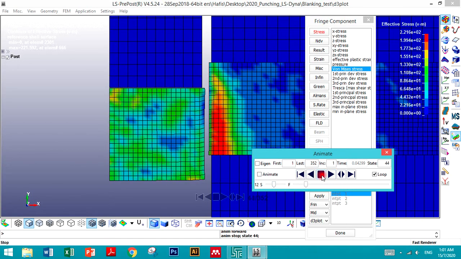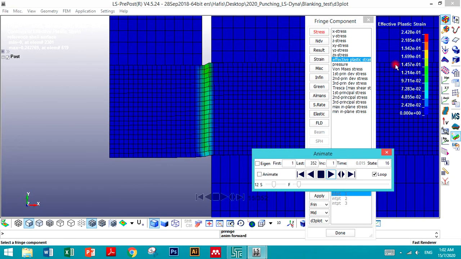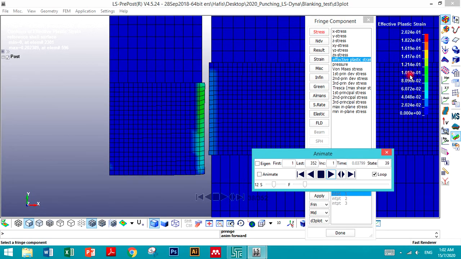So that is von Mises. You can see the stress. You can see the indicator on the top right here for the plastic strain value.